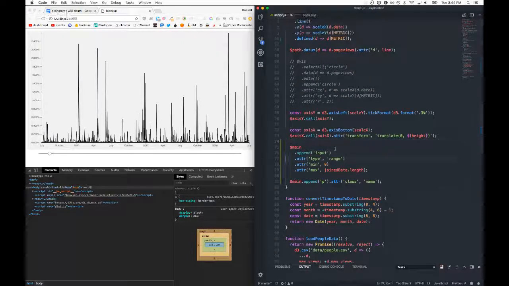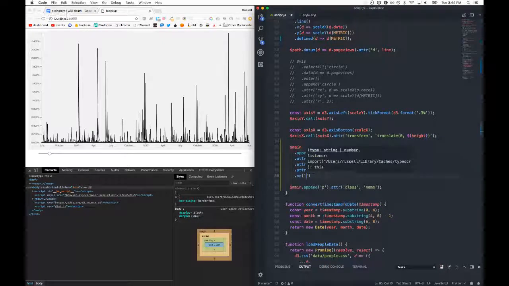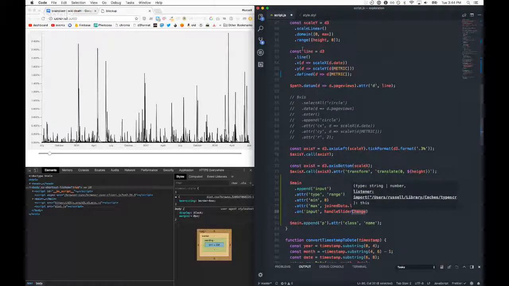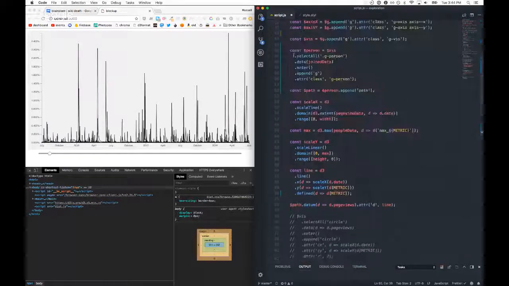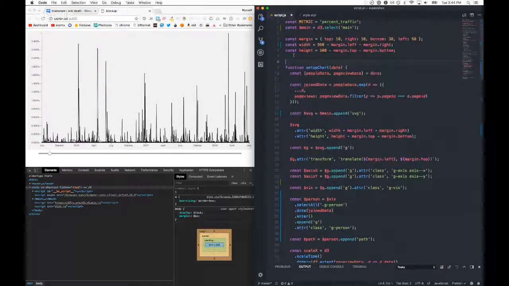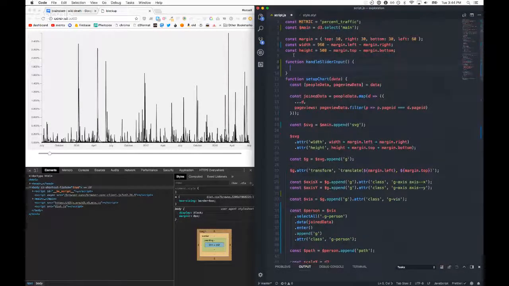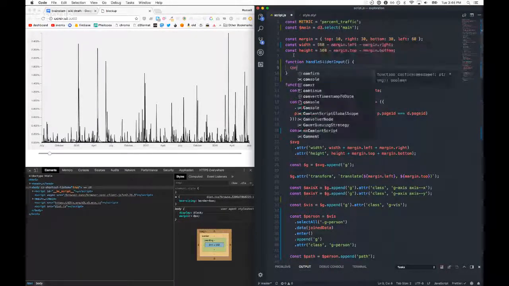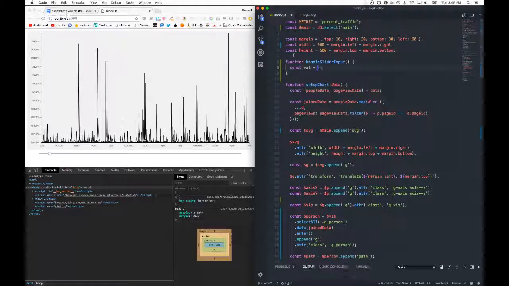And on input, slider input. Function handle slider input. Console.log. Const val equals plus this dot value.